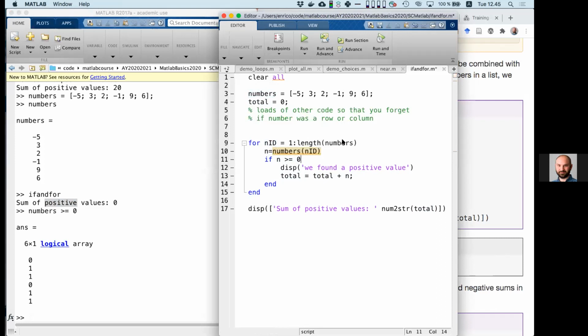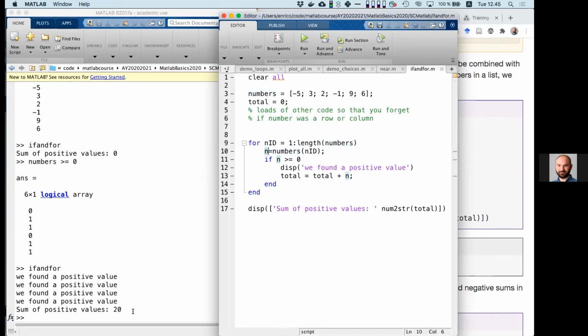I made a code where I don't need to remember if numbers was a row or a column vector, but it will do what it should do. It evaluates each n separately and hopefully spits the same value out, which was 20. And now I press play, and yes. So now we made a robust code because we explicitly said that it should go from 1 to the length of the vector. And we don't need to remember if the vector is a row or a column.